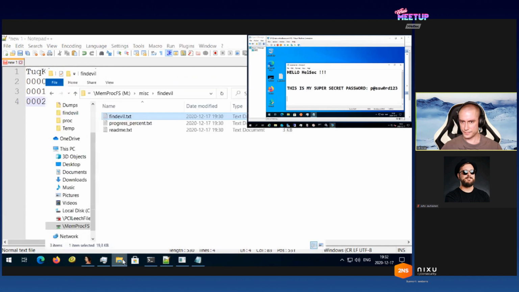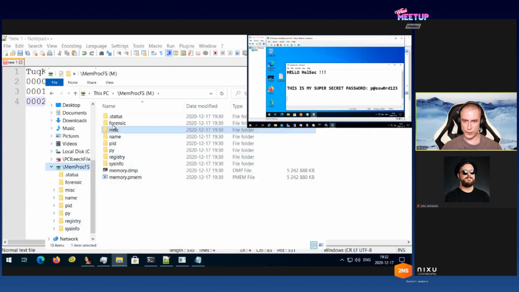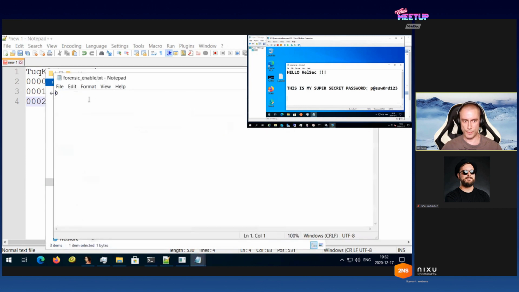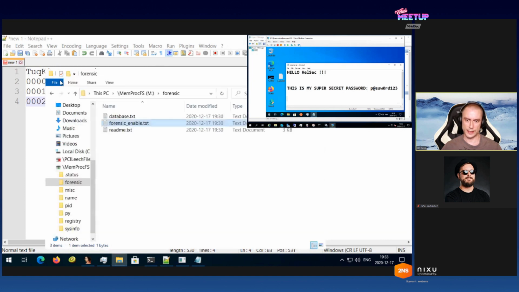Then let's continue. You have another folder, which is called the forensic folder, where we need to enable a forensic mode, and this is going to do a full scan of the memory image. I only enable this when you're doing it against a memory dump file. We have a couple of modes to enable it. And I think mode number 4 is kind of nice because this will create a SQLite database on disk, and drop lots of forensics artifacts in it. You can open it in SQLite itself and also use this database to click around in the memory. This is going to take a while, so let's explore some other things.